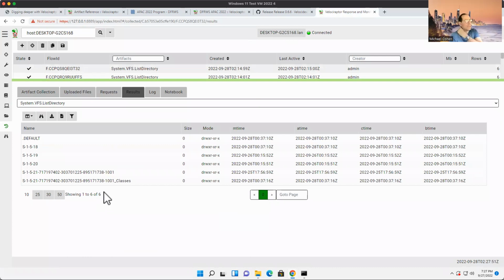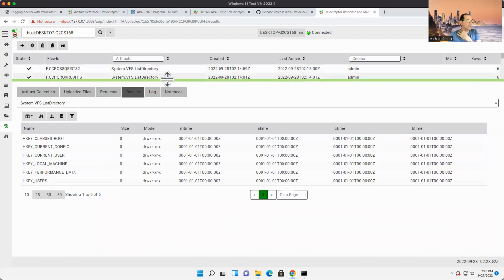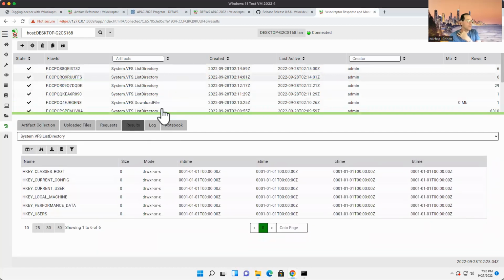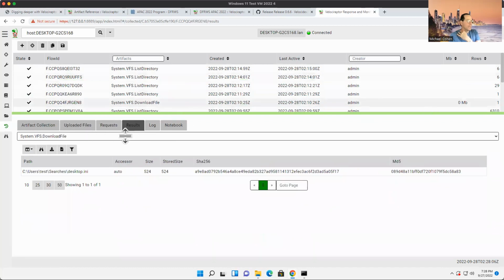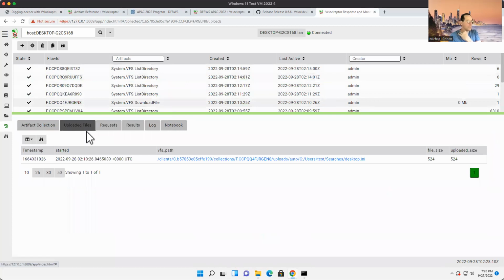So every collection just returns rows. These are the total number of rows that are returned. It can also collect bulk data. For example, when I downloaded the file, it collected bulk data as well. If I click the uploaded files tab here, I can see the files that were uploaded, like how many bytes.